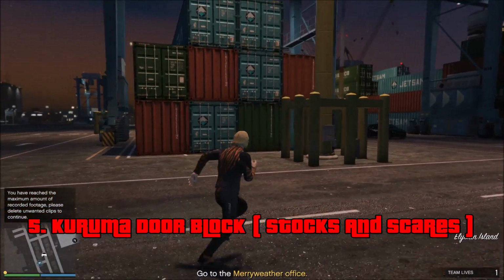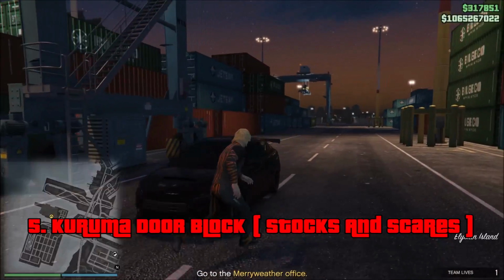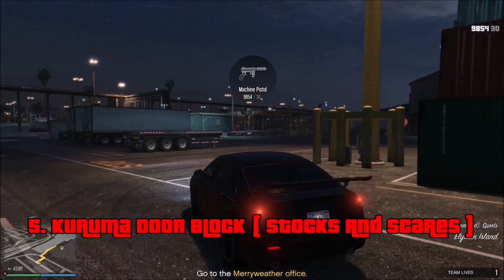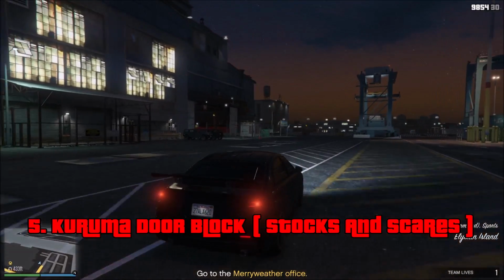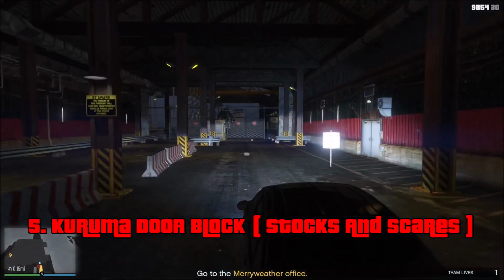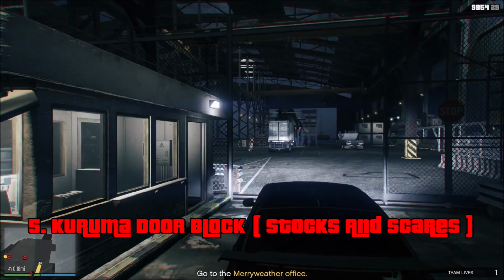Now, Stocks and Scares, the objective is to get a bunch of documents from a safe at Merryweather's HQ at the docks. So even if you have an aerial vehicle, like the Oppressor Mark II, you could technically fly it around the back and you could kill a bunch of enemies, but eventually you're going to get shot off because so many enemies just keep spawning outside and keep coming inside, and there's already a bunch of enemies inside the base.